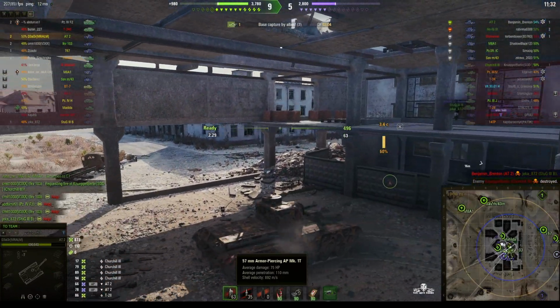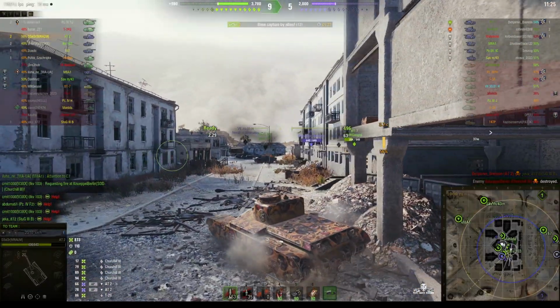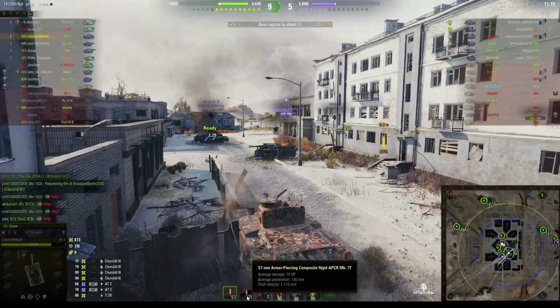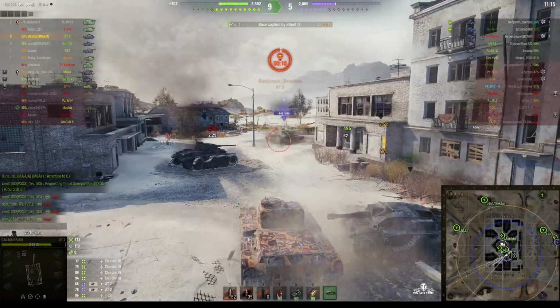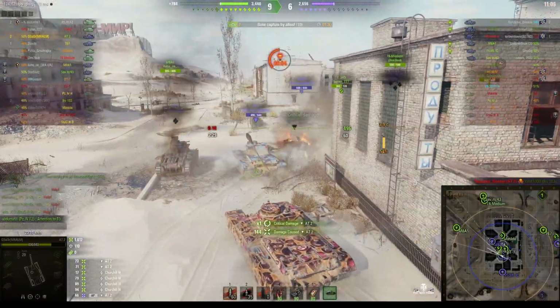110mm of pen with the standard rounds. That's with the APCR. And with standard ammo, which is also here, he's got, oh, that's 110, that's the standard. The APCR, it's 180. So, yes, he can pen even heavy tanks. And this AT2 is about to come up against a nasty shock. He hasn't loaded the APCR yet, but just look at the way the standard rounds are going through.